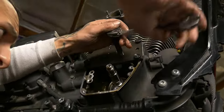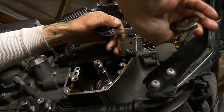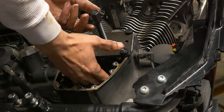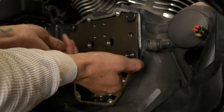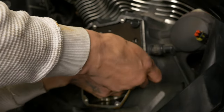Now again, just like on the first one, just gonna sight up from the bottom and run it in with either a ratchet wrench. You don't wanna drive it under power. Once you feel it seat, you're just gonna stop. Once we pull that off, you'll be able to see both bearings are sitting right at the base of the chamfer that's inside of those cam journals.